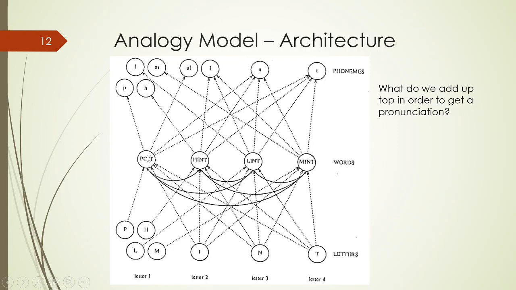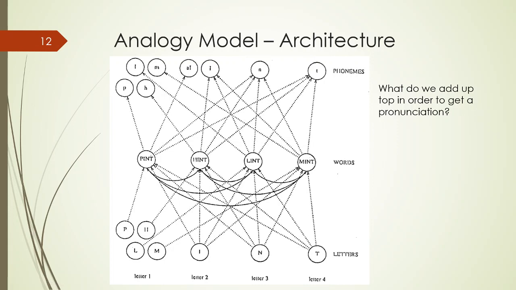And even though it's not depicted, it also wants to inhibit first position H, first position L, and so on. And so it is with the second position phonemes and the third position phonemes and the fourth position phonemes. This is illustrated very nicely by the fact that pint is the only one of these that wants to excite second position I, whereas the other three all want to excite second position I, okay?